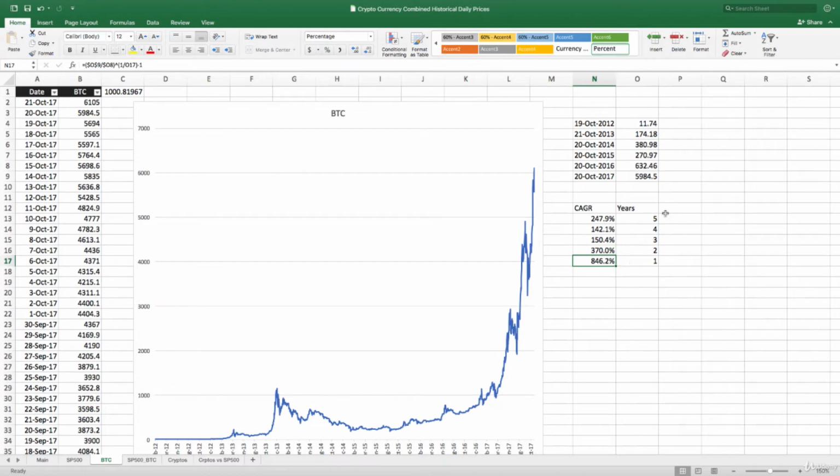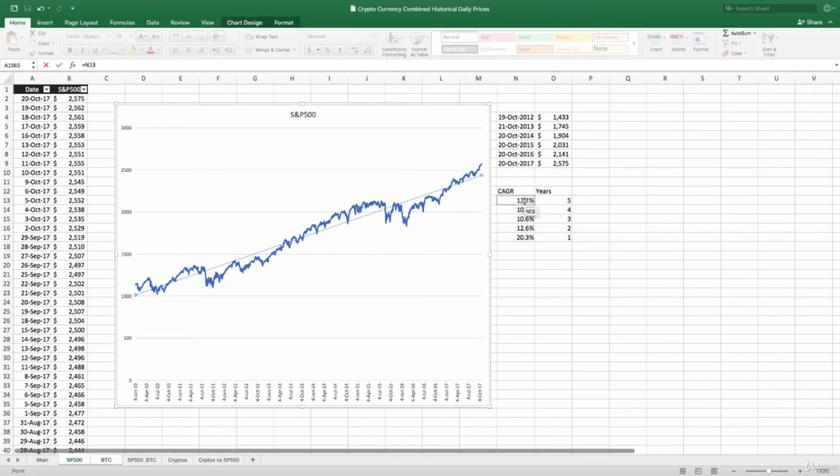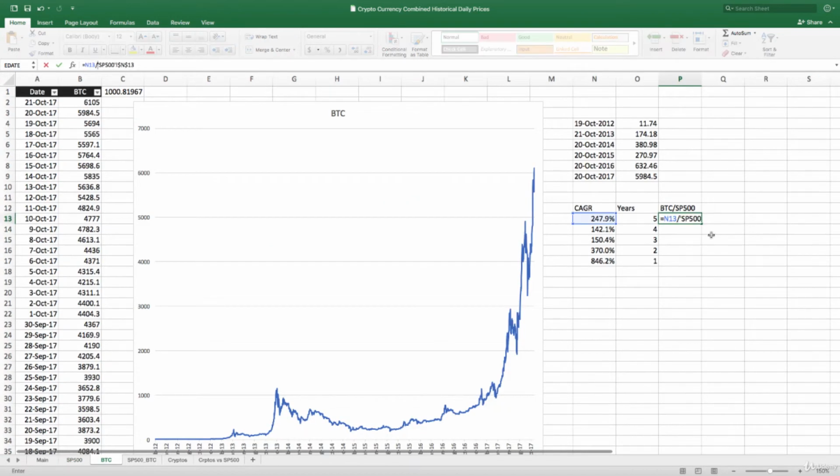All right, so if we wanted to compare the returns of, say, BTC to S&P 500, I'm just going to take the corresponding CAGR and divide by the S&P 500 CAGR. Now we can see how many times the return is between Bitcoin versus S&P 500.